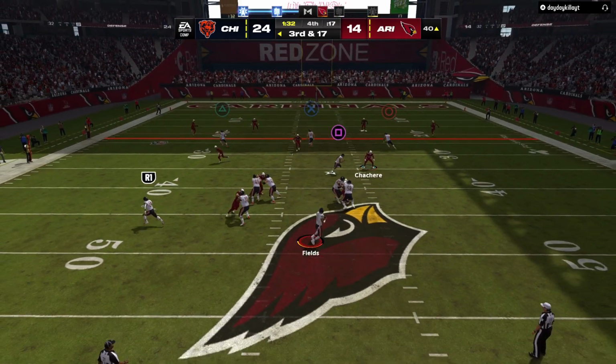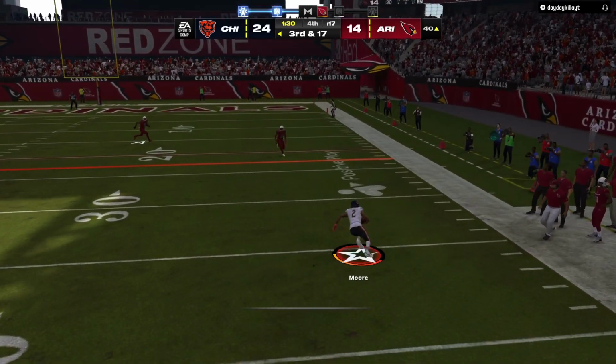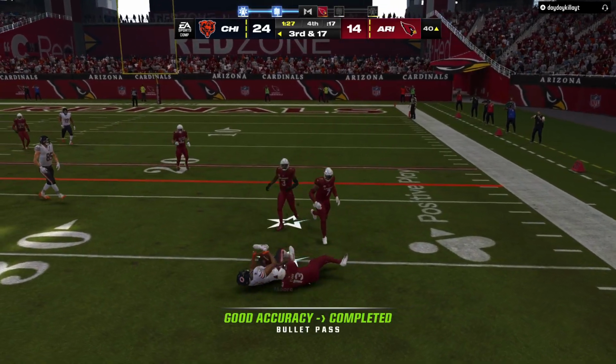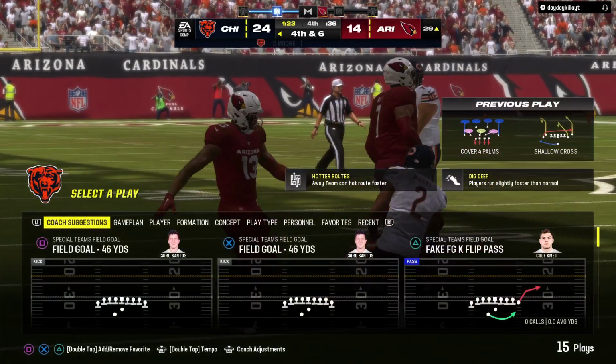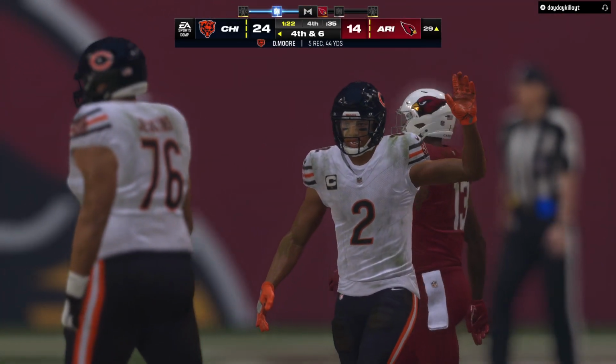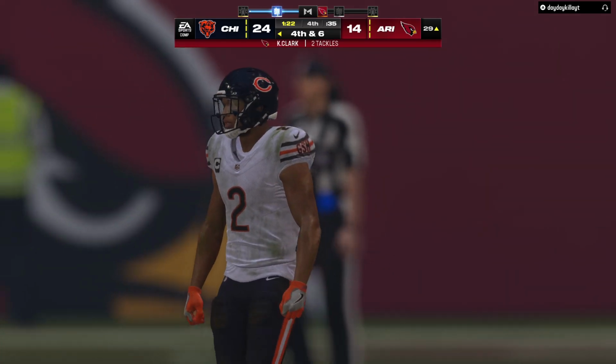Now on 3rd and long, they'll look to throw. He's got the connection to Moore. And this effort will not get it done. He stopped well short of the first down at the 29. They pick up 10, but it'll still lead to a 4th down.